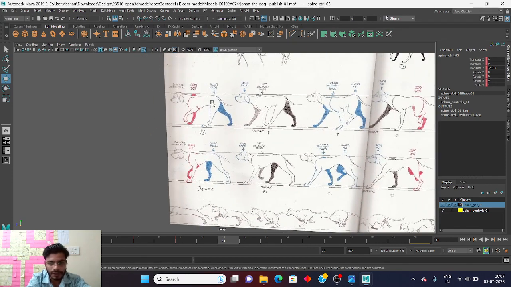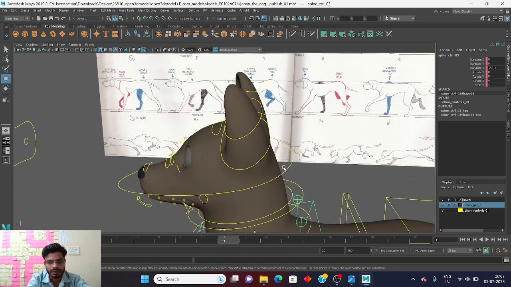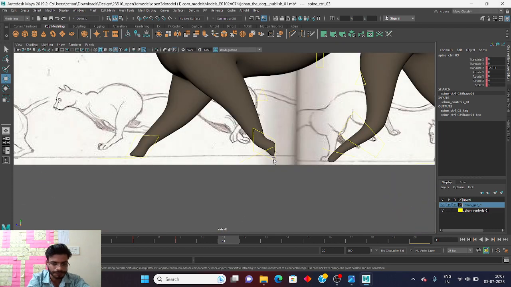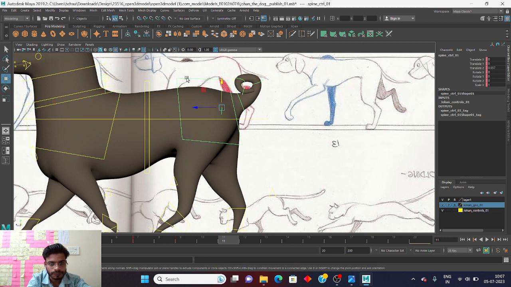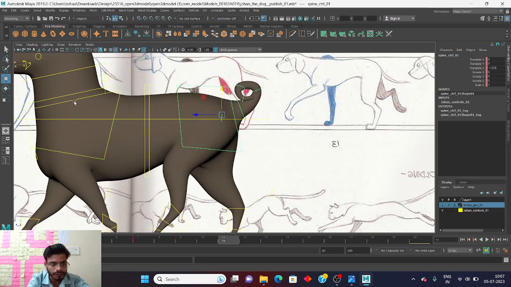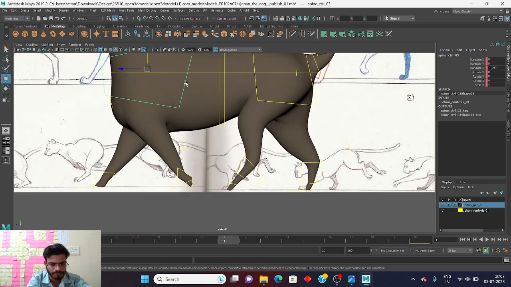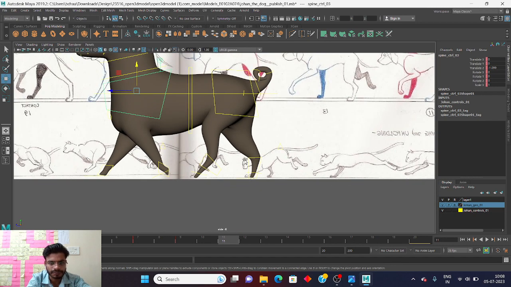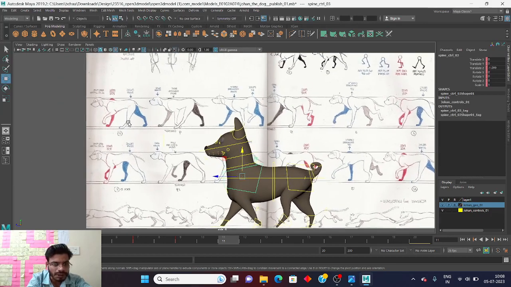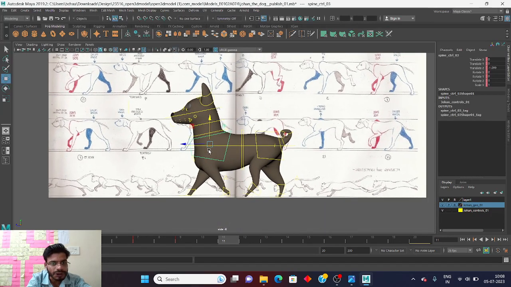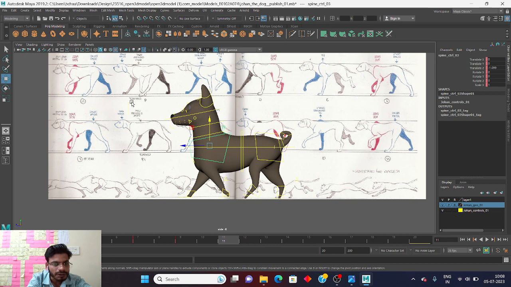See, on the 11th frame, that leg comes to the hip, the back leg comes to the down pose, and the front leg comes to the passing pose. So down, and for the passing, a little bit up, not more than that. See, the leg position is similar to the back frame.